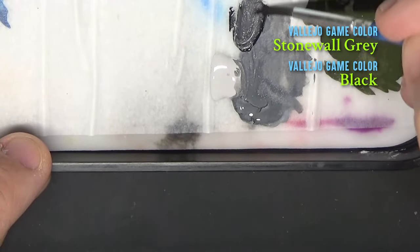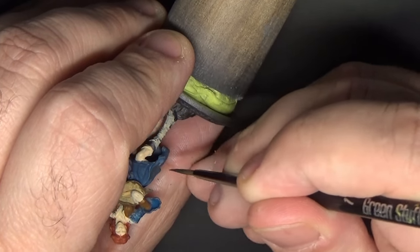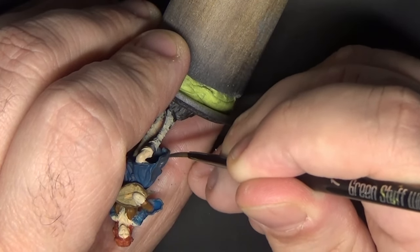There are some bits of fabric hanging from her belt area. I decided to paint those using a mixture of Stonewall Grey and black.